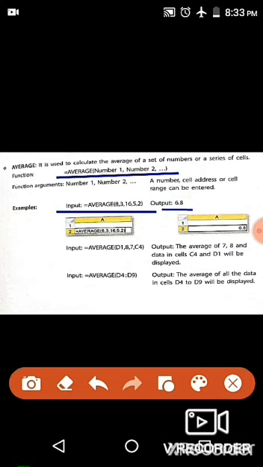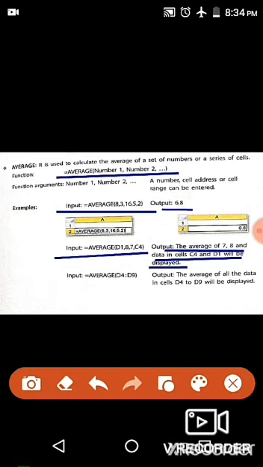How will we get this output? It will add all these numbers 8, 3, 16, 5 and 2 and divide it by 5. This is the formula of average. So this is how we will get this output 6.8. Second one is input equal to average D1, 8, 7 and C4. Then our output will be the average of 7, 8 and the data in cells C4 and D1.